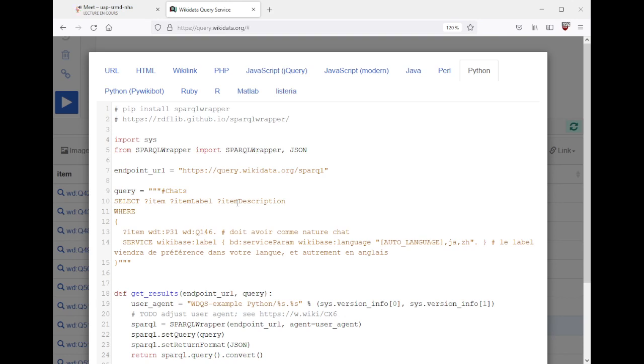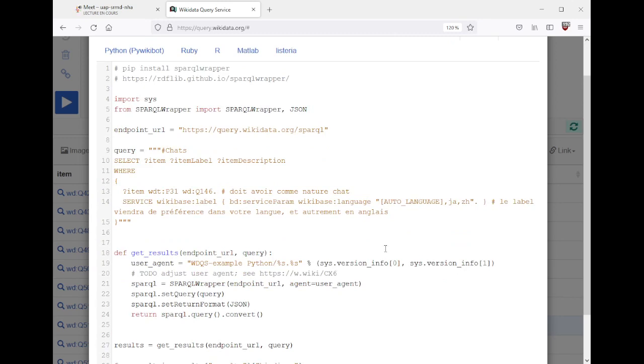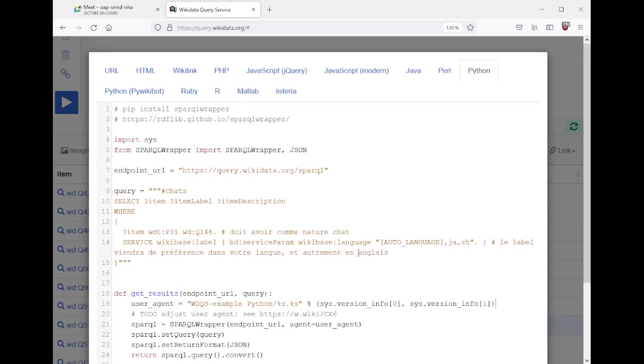Like on line 19, we see that with the user agent, where it's this format string slash percent s dot percent s, and then the version number gets formatted into there. And you could use this Python percent syntax in the same way to put an item ID into the query itself. Actually, Python has, I think, at least three, if not four, ways to format a string. So maybe that's a bit confusing, but this is one way to do it, and you could do it in different ways in other languages, I guess.